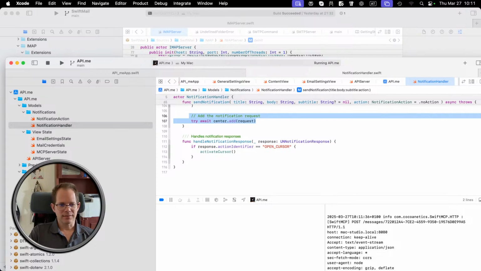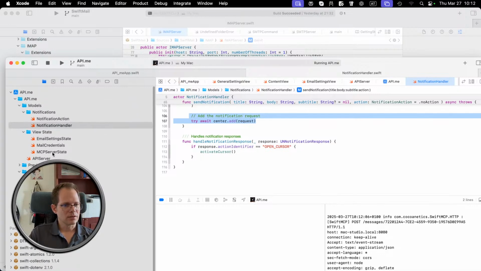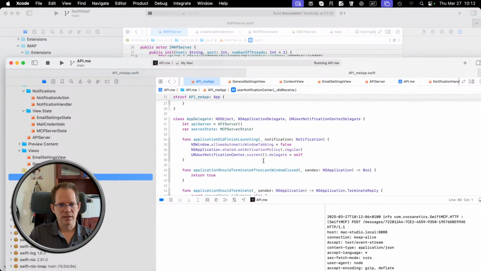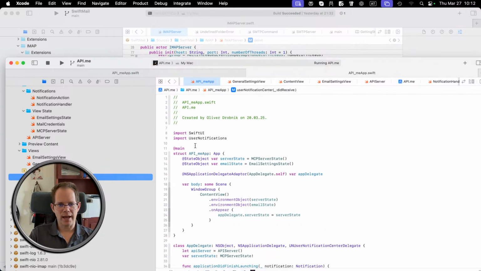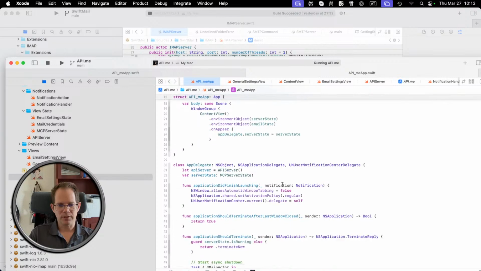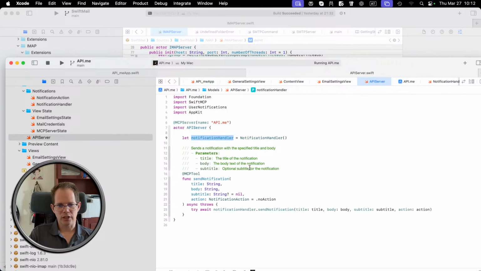And the app delegate has a notification where if you tap on the button of the notification, you get a, what's it called, an event. And I have this somewhere here. So I've got my SwiftUI app has an application delegate adapter so that this gets the user notification center message here, and that handles, well, gives the response to my notification handler.